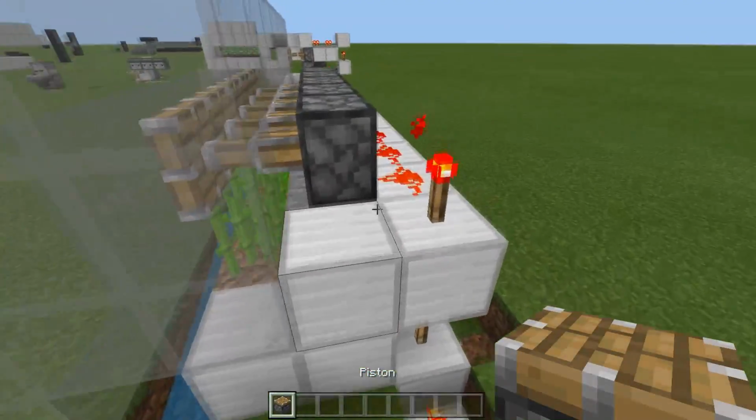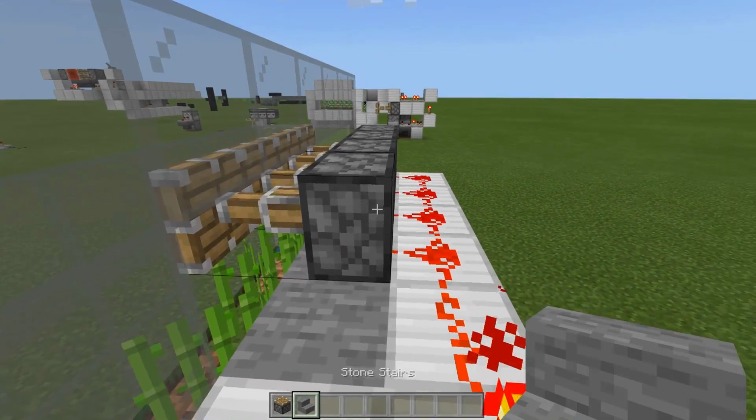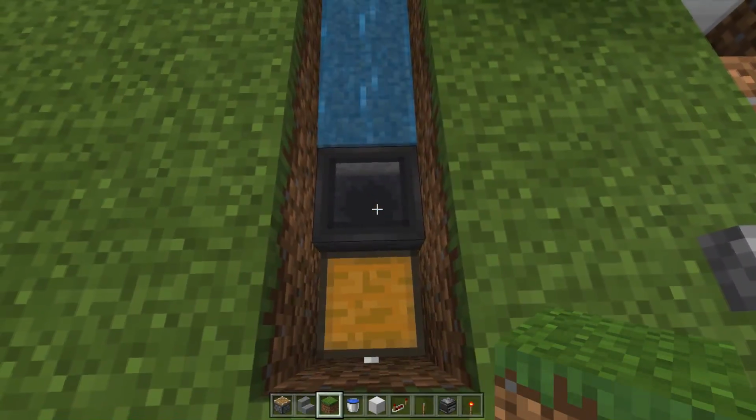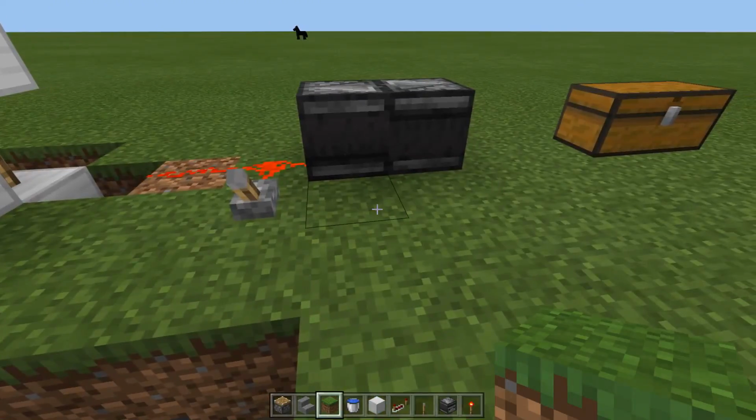This is a staircase underneath here. So you're going to need a staircase as well for each bit of sugarcane. Oh, and don't forget, you're also going to need a hopper and a chest in order to collect it up. So yeah, here we go.